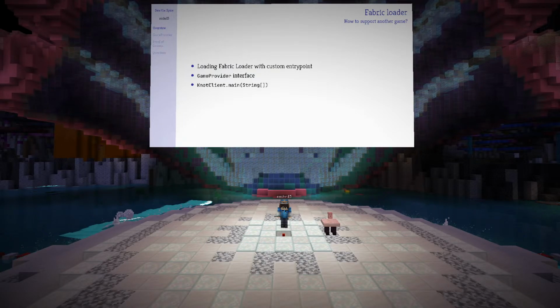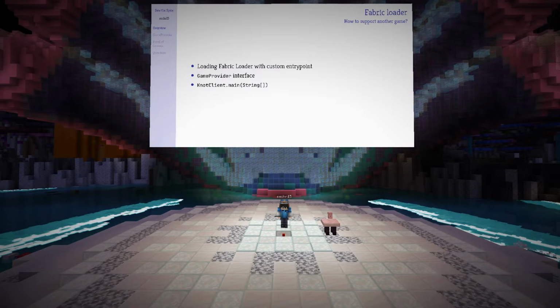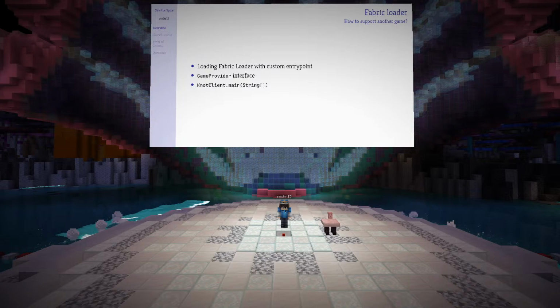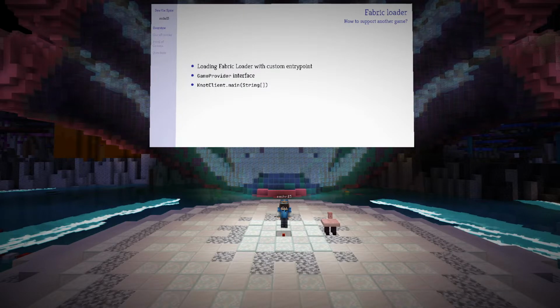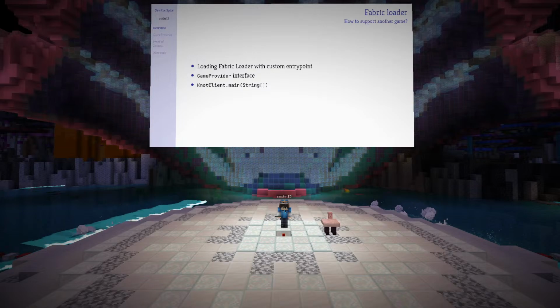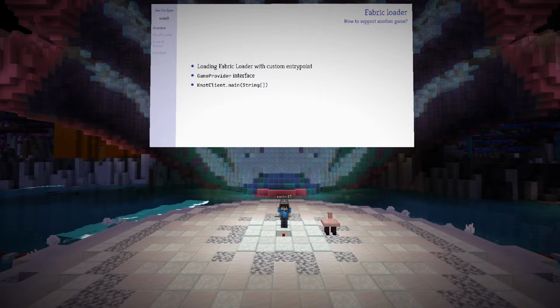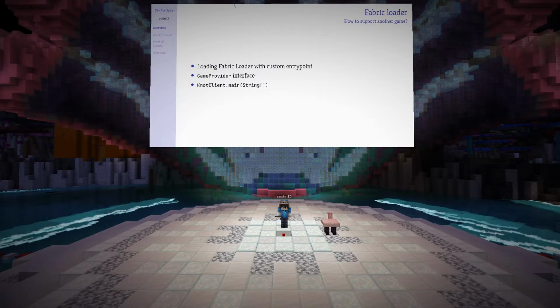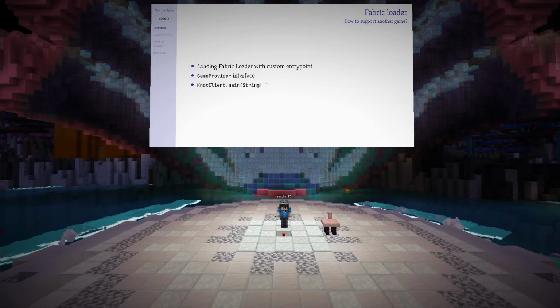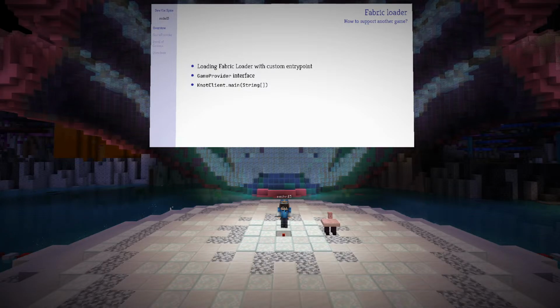And of course, there's client.main. Usually, this specific class only gets run from the launcher that you're using, or from your IDE through dev launch injector usually. And so this is what actually does the loading of Fabric and all of its initialization things.